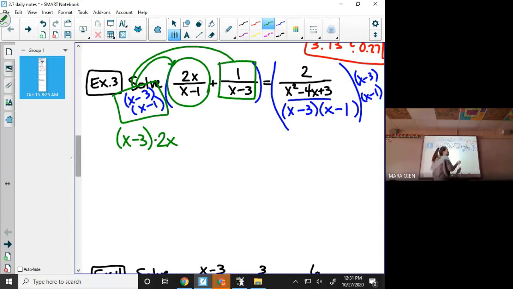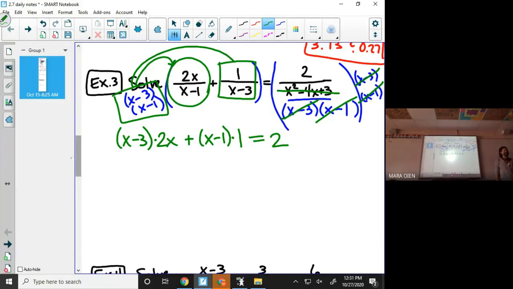times this next fraction, which is similar but different. In the second one, I am multiplying by an x minus 3, but at the same time, I'm dividing by an x minus 3. So when you multiply and divide by the same quantities, they cancel. The x minus 3's will cancel, but I still have to take that x minus 1 times its numerator of 1. And then the best news yet is on the right-hand side, I'm multiplying by an x minus 3, but I'm dividing by an x minus 3. I'm multiplying by an x minus 1, but I'm dividing by an x minus 1, which means both of those cancel, which means all of that cancels. And all I have left is that 2.